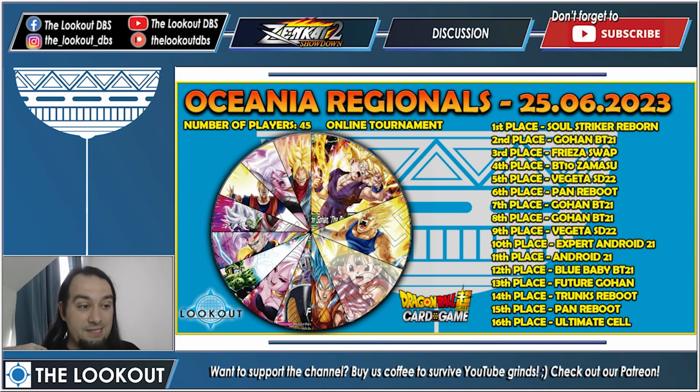Then 14th place, Trunks Reboot. Trunks Reboot is currently the best blue good stuff deck because Oob is stupid good. Both Oobs are good, but the 8 drop Oob is just genuinely insane. Then 15th place, Pan Reboot. Another Pan. And finally, somehow, 16th place, Ultimate Cell.